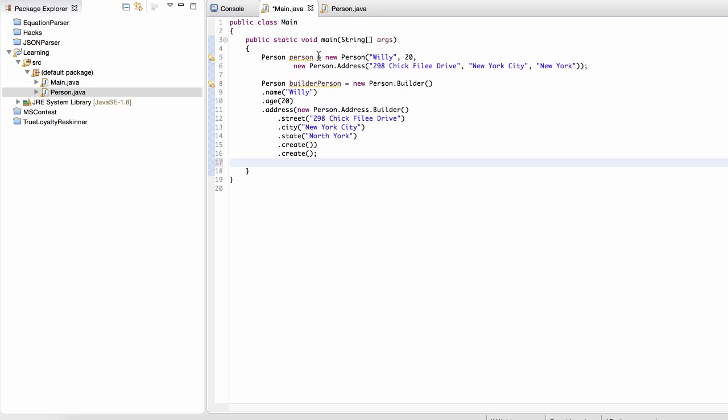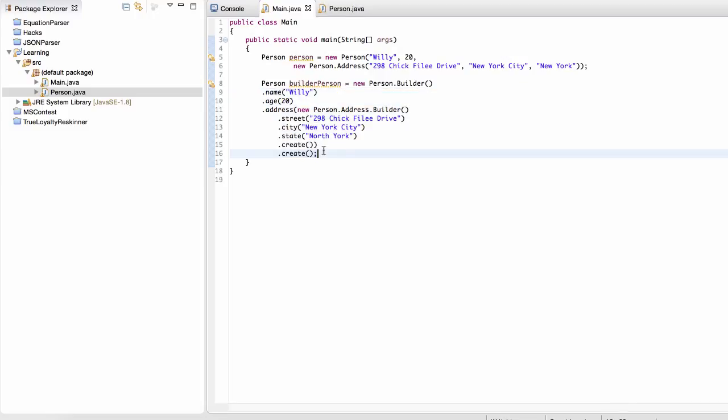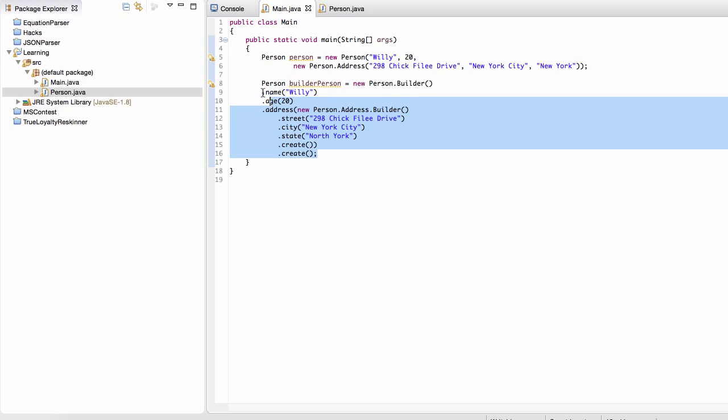Anyways, so why are we learning this? Why does it make sense just besides cleaning up our code? Why would we ever want to use this builder pattern? Well, lambda expressions, if you remember them, are pretty useful, and we can use them effectively with something called streams, and those use the builder pattern. So we need to actually understand how this works before we can understand how that works.